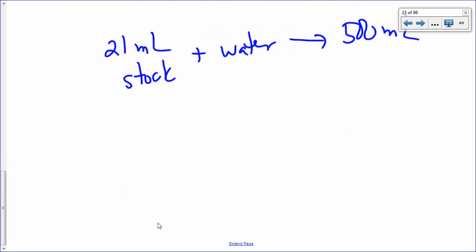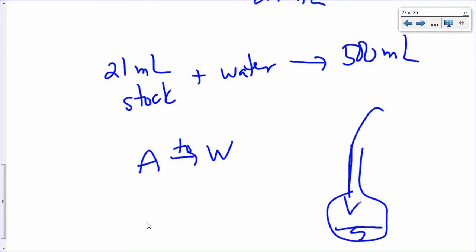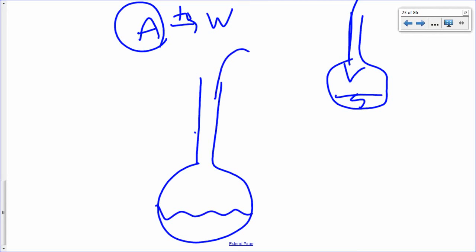Word of caution, practical information in the lab. Whenever you're diluting concentrated acids in the lab, always add acid to the water. Acid to water. That means don't just take 21 mL of HCl and then add water to it. You generally do not add water to a concentrated acid. When you have a concentrated acid, add acid to water first. If you have a volumetric flask, for example, you can put some water in there first, and then you put your 21 mL of concentrated acid.